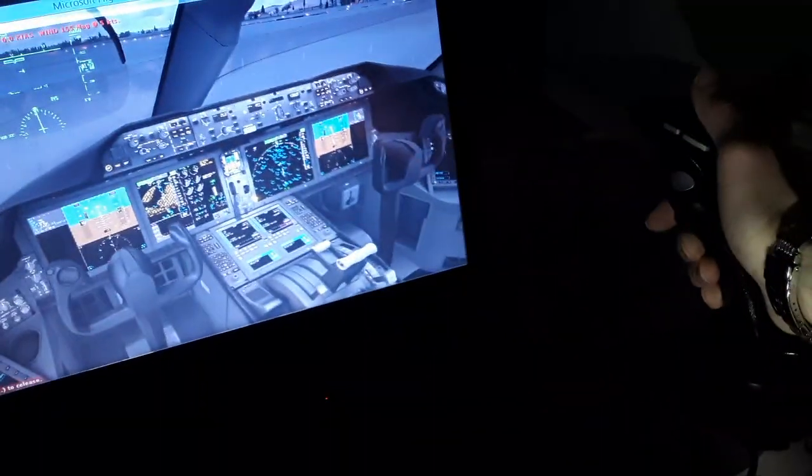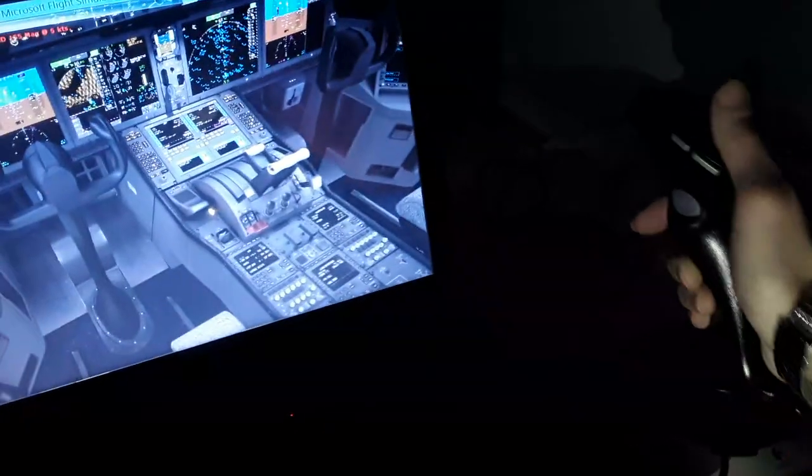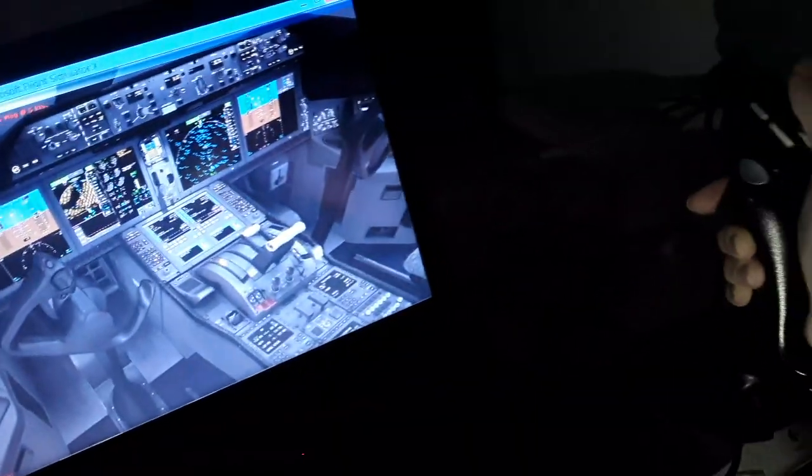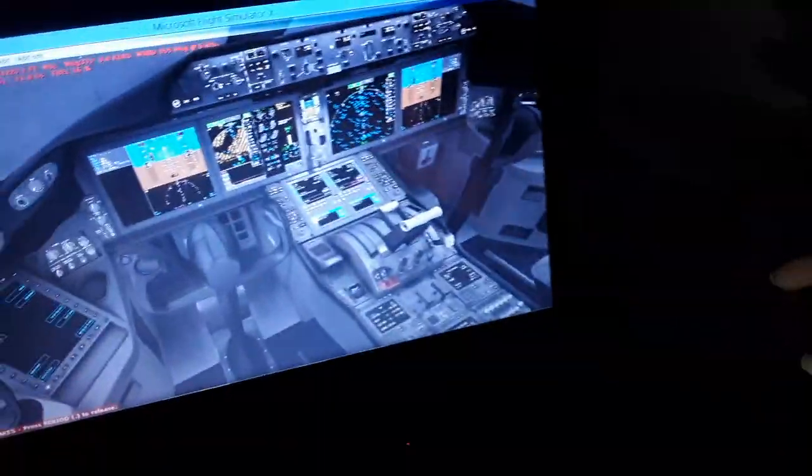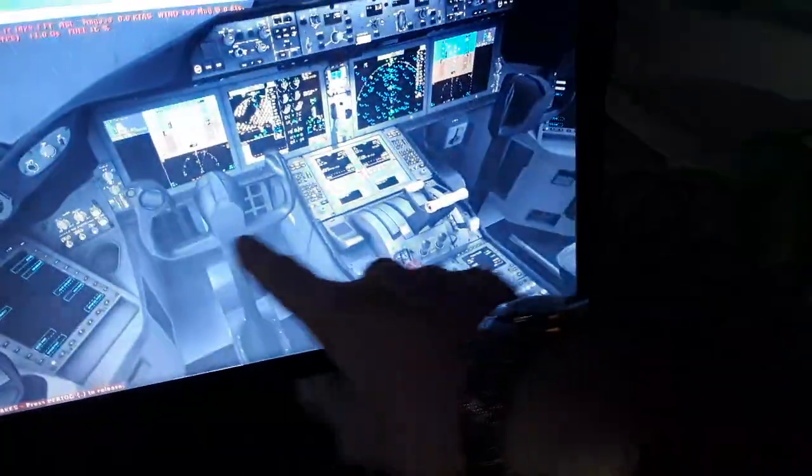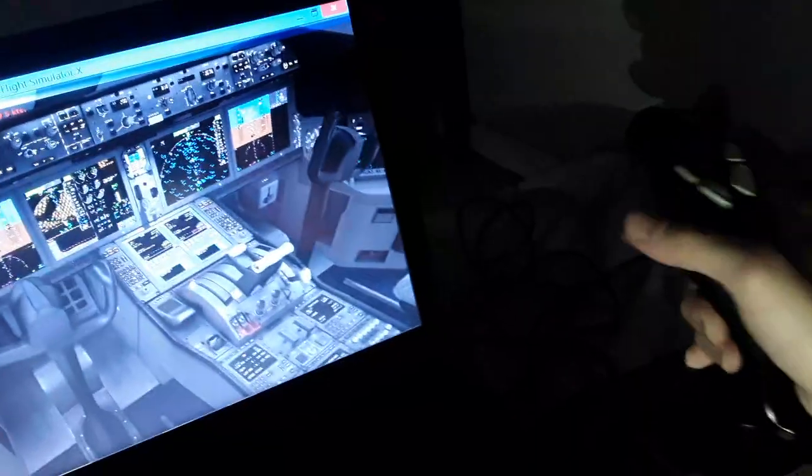Of the screen, so you can see I'm gonna use the flight controls to control the aircraft flight path in the air. So you can climb, descend, make turns to the left and the right. So I have this side stick, it's identical to the Airbus side stick. You can see it controls the control column and the control wheel of the aircraft. So we can climb, descend.